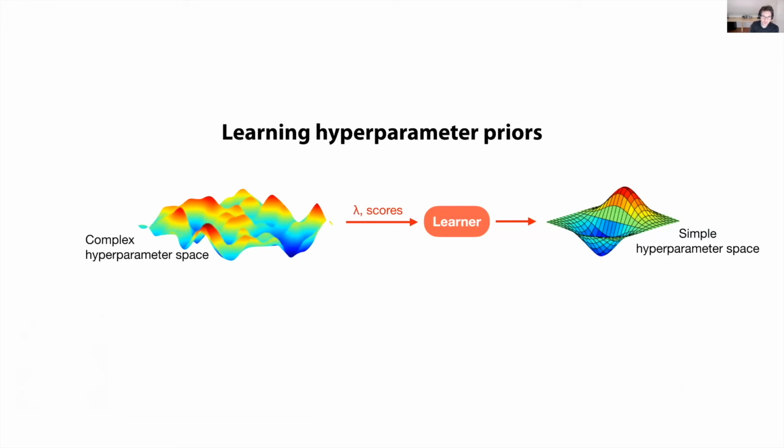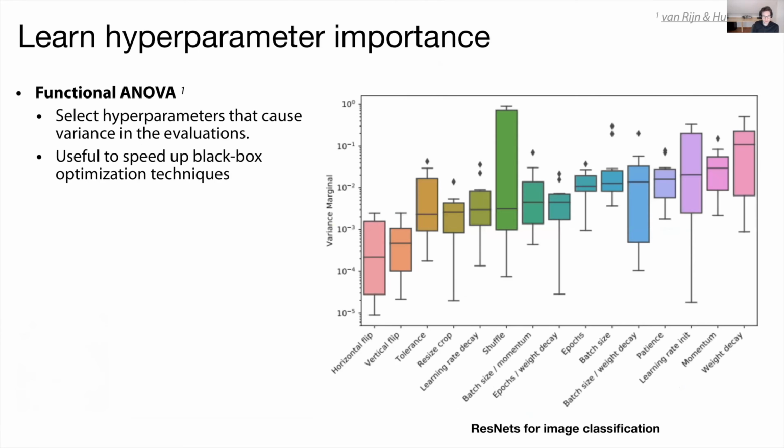Okay, now, first thing we're going to do for meta learning is to see whether we can learn these hyperparameter priors. One thing you can do, for instance, so assume that you want to use a black box optimizer, like Bayesian optimization or evolution. You may want to reduce the number of hyperparameters that you need to tune. And so what you can do is change the values for all the possible hyperparameters and see what the effect of the change is on performance. If changing a hyperparameter gives you a big effect on performance, then this hyperparameter is possibly important. And that's the idea behind this functional ANOVA approach. And so you can see that they've done this for all kinds of hyperparameters of neural nets. And from this, you can see which ones are likely more interesting to tune and which ones you may just leave at default and not touch.